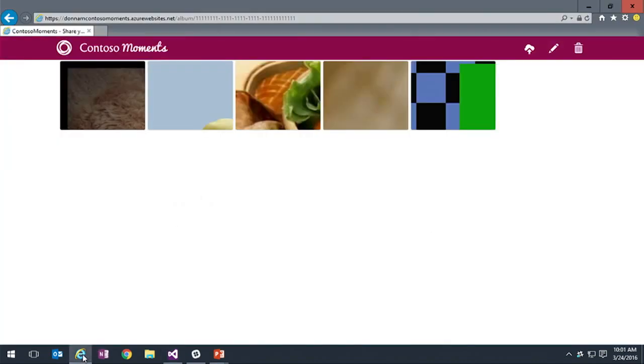So let me show you the mobile version of this app. This is a really, really simple version of, say, Instagram. Like really, really bare bones. It doesn't have filters, it doesn't have tagging, but it allows users to share photos. You can use social authentication or Facebook authentication.